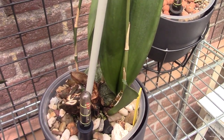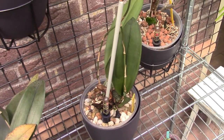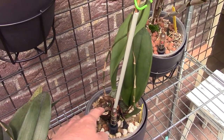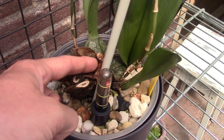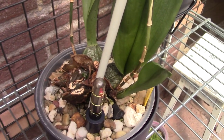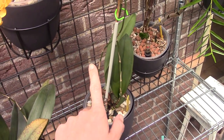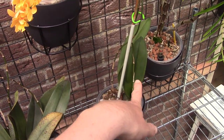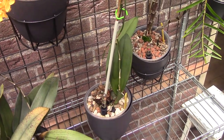And because we have healthy roots in the pot, I decided to leave it in a pot and not disturb it, even though this one is here for months. So it's shriveled, it's old, it's gone. It doesn't hurt the plant, I think. I know I take a risk here, but I'm willingly taking that risk because of the other bulbs. I don't want to disturb them. So therefore, I'm going to leave it and take my chance.